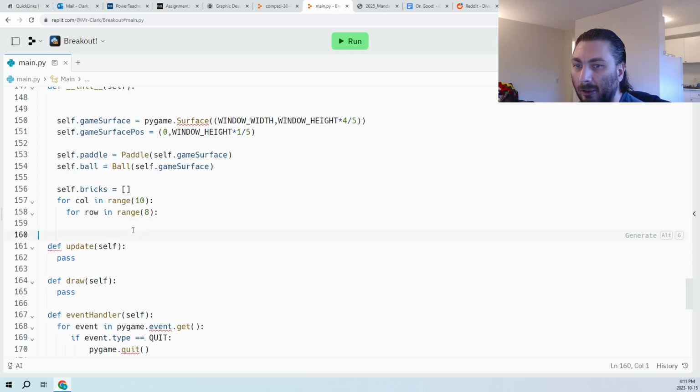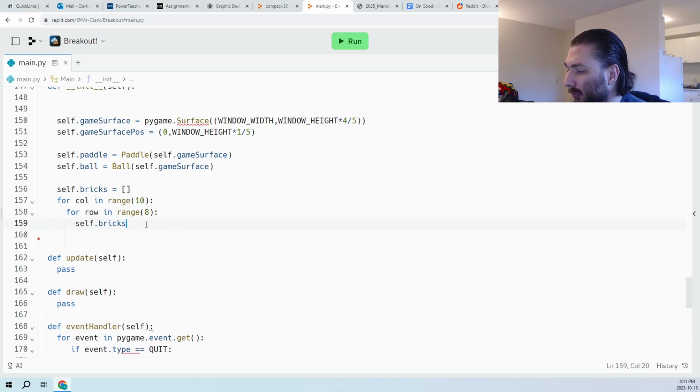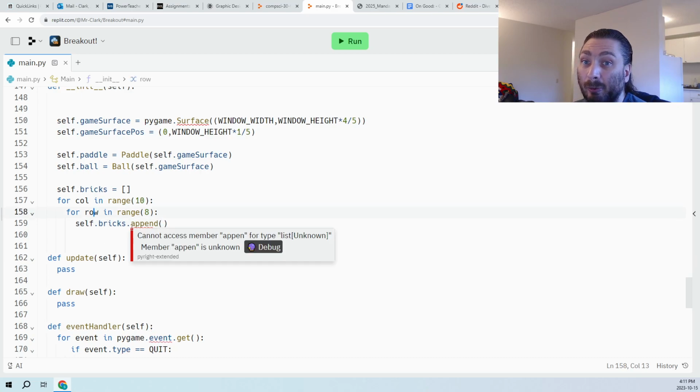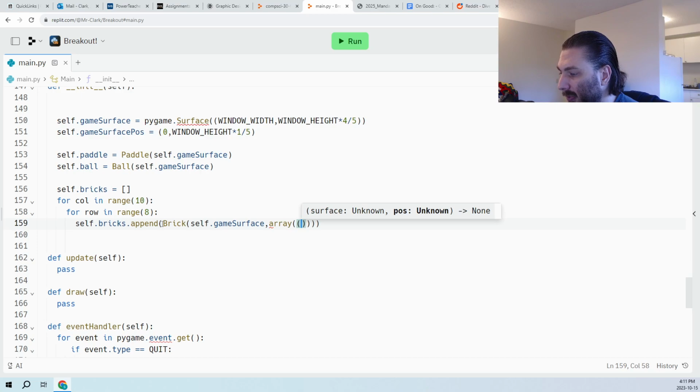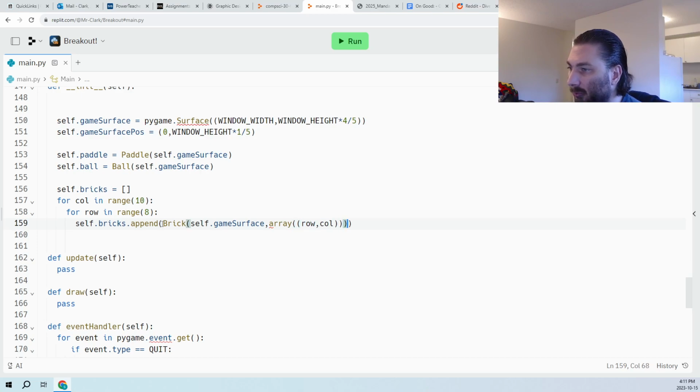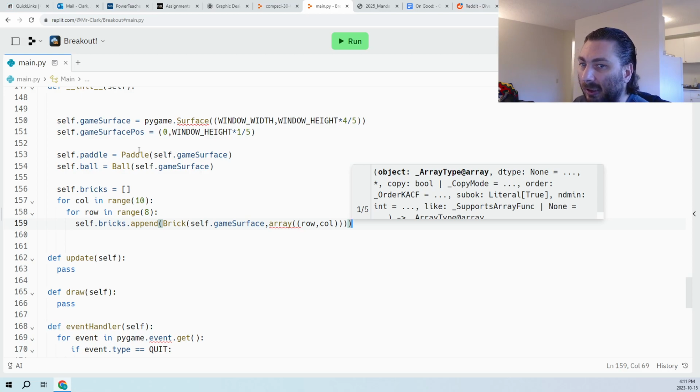Now we're just going to get our bricks, and we're going to add bricks to it. Column and row is going to represent what position we want these things to show up at. So we're going to create a new brick. It's going to be on the game surface, and it's going to be in position row, column. Just like that.